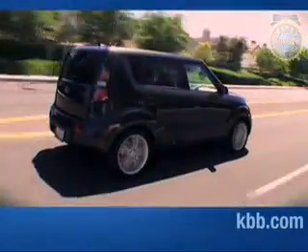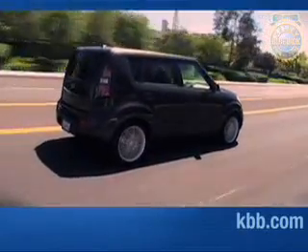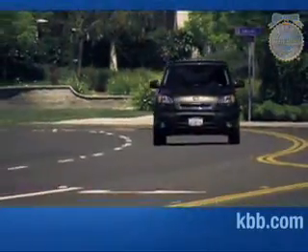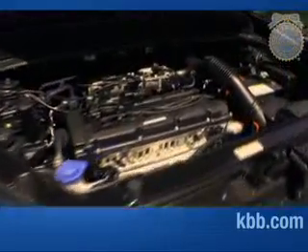There are a lot of similarities between these two vehicles as well. They both seat five pretty comfortably. Safety is terrific in both vehicles — six airbags in both, standard traction control, and stability control available. You wouldn't expect that in vehicles this small. Fuel economy is very good — right around 30 miles per gallon highway in both cars. When it comes to optional engines, that's where the Soul has a bit of an advantage. It's 122 horsepower base engine in both, but in the Soul on most models you can move up to 142 horsepower. I think the added 20 horsepower is a major advantage, especially when you're hauling around as many as five people and a lot of stuff.